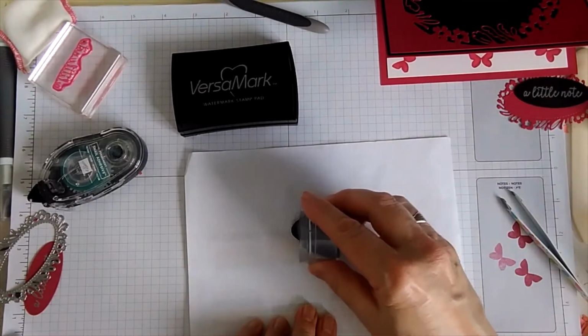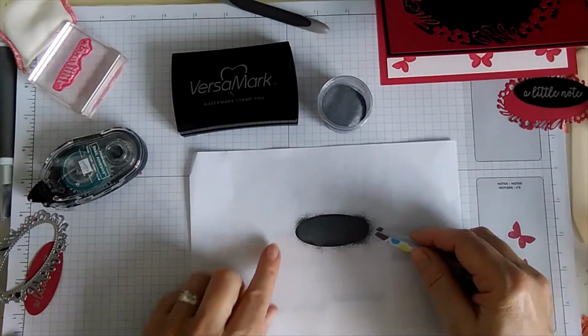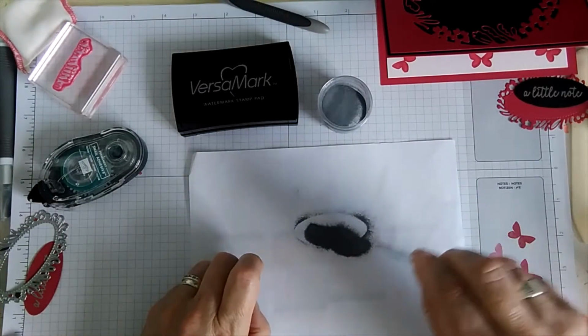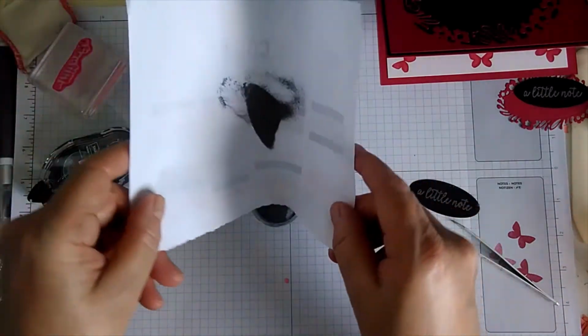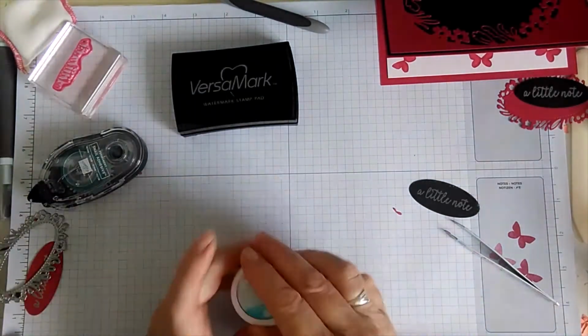Now I'm just going to pour the silver embossing powder across that. And then I'm just going to gently pick up the edge of it with my tweezers and just shake off the excess powder. Put that in the pot, put the lid on.